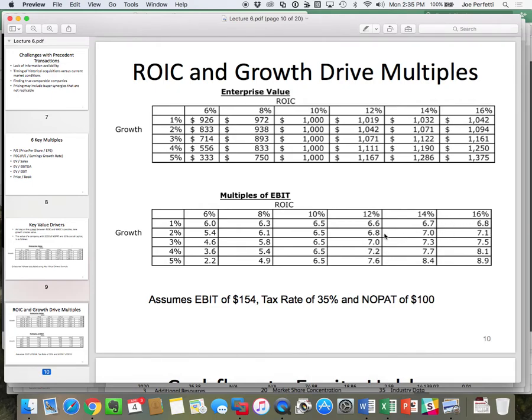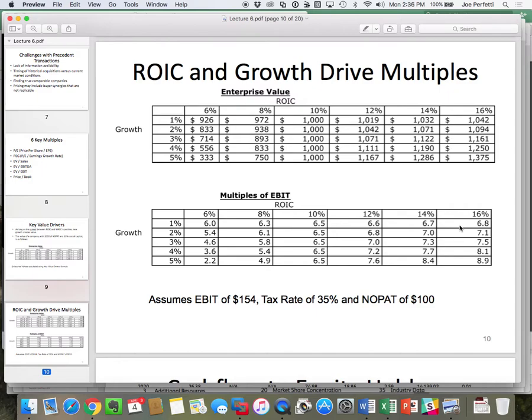So first point, when you see a multiple, it's actually a range. A multiple represents a range of growth and spreads. It doesn't represent one absolute number. So just as when we did the as is, we tried to figure out what is the range of growth and margin. With a multiple, we're kind of doing the same thing. What is the range of what the growth and spread could be? But in either case, given this data for the tax rate and the EBIT, we kind of know that it's relatively low growth, but it has a positive spread relative to cost of capital.